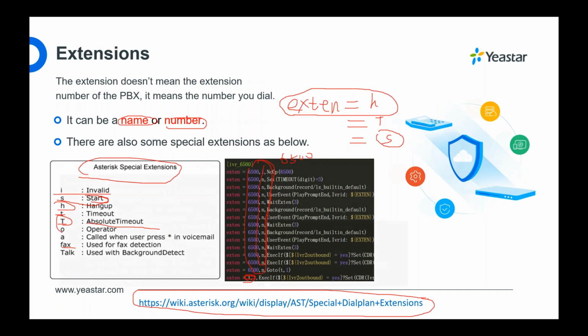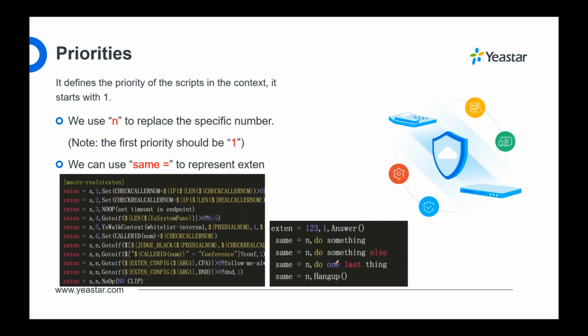And next is priority. Priority defines the priority of the scripts in the context. It starts with 1, and we use n to replace specific numbers. But remember, the first should be 1.